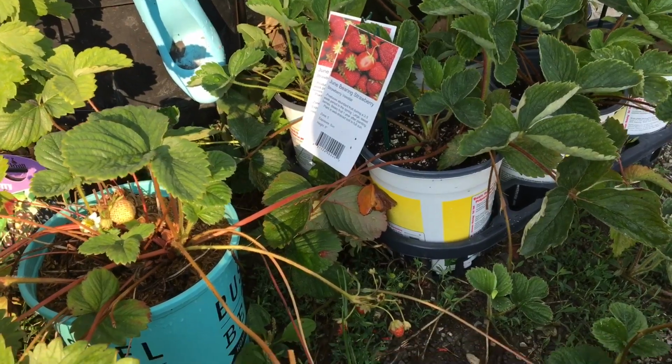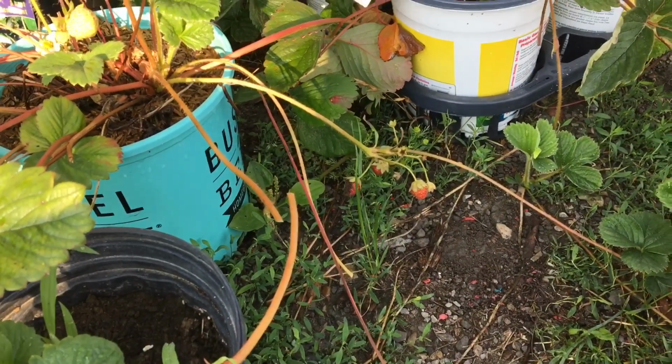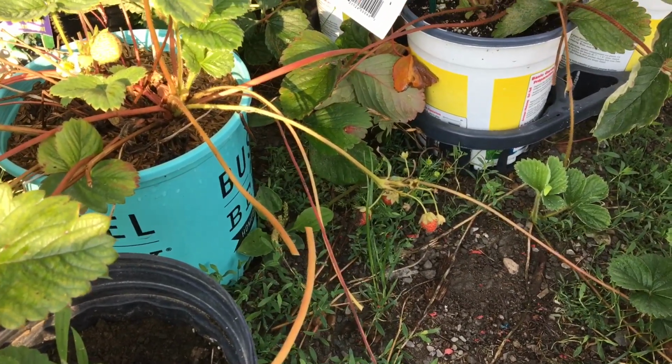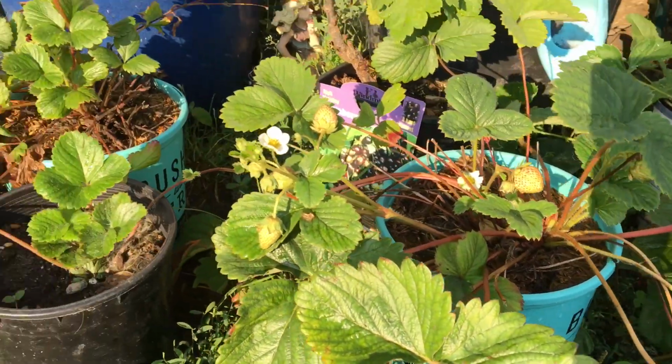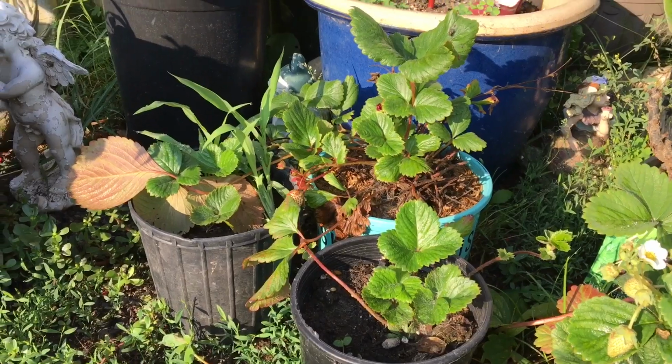Easy peasy. You can cut some strawberries there. That's why I like these Brassenberries. They come in early August, so end of July. So I'm still getting berries on them.